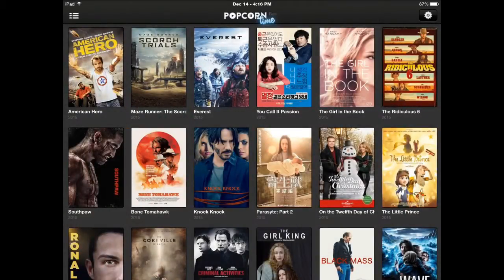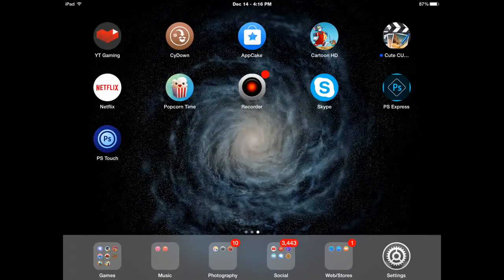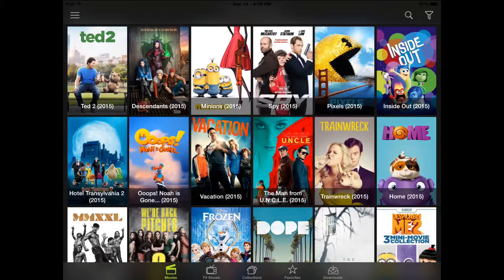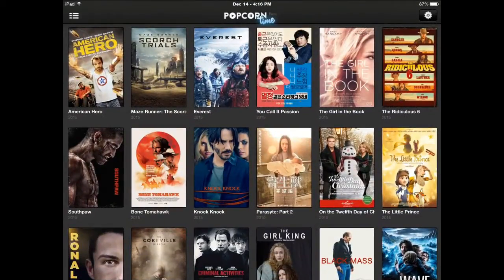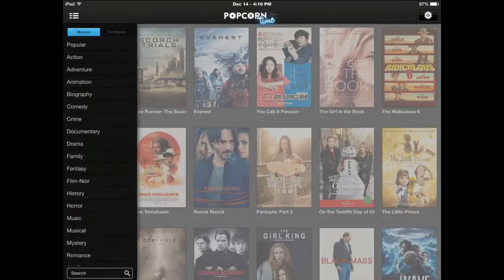That's probably the most thing I don't like, why it's my least favorite. So next I'm going to try Cartoon HD. This one does not just have cartoons. This has many movies, TV shows, which I don't even know. That's probably another reason why I don't like it, because I don't think Popcorn Time has TV shows. I might be totally dumb. No, it does, but I don't know what TV shows.